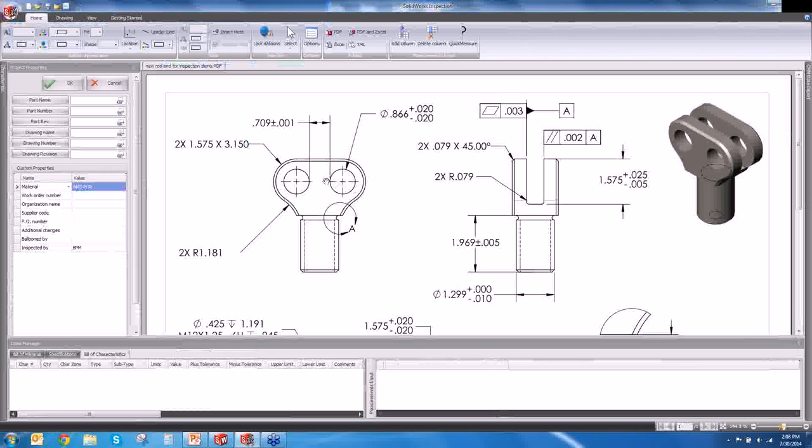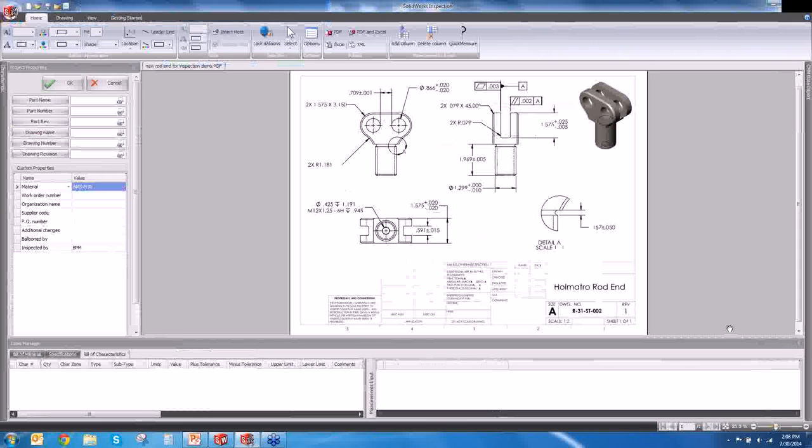And what SOLIDWORKS Inspection's main tool, kind of its bread and butter, if you will, is going to be its image recognition software. It's OCR software. What it does is it essentially takes a picture of the text on the sheet, and creates data inputted into your properties.